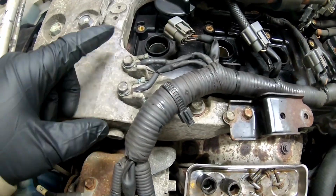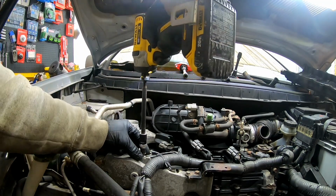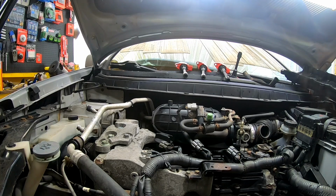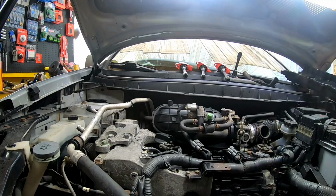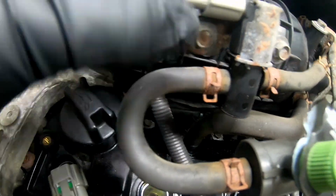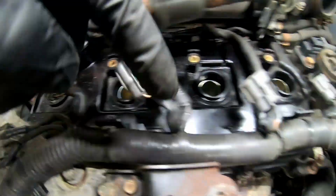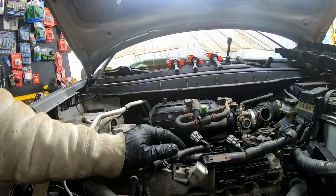Now we can remove our two grounding wires here. And these are all 10 mil. And we'll also clean them up when we put them back on. So now there's a little clip back here on this wire. Go ahead and squeeze it with some pliers. We'll pull that out. And we can also take this off right now. And then we'll start unclipping the wiring harness here. Get that out of the way. There we go. This bracket here.